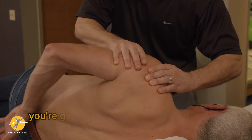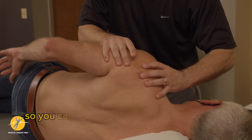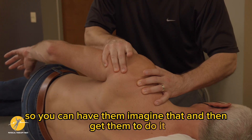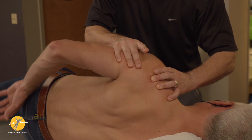Eventually you're going to decrease your pressure as you tell them which muscles you need them to bring in. You can have them imagine that and then get them to do it. You don't have gravity pulling down right now, so this is a mobilization with movement and then you'll pause.